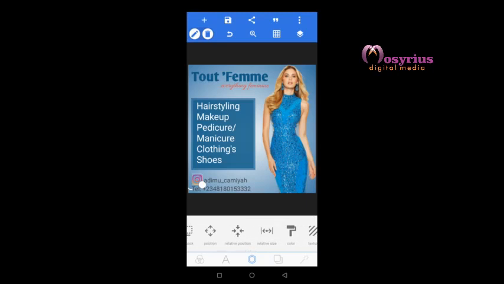I still want to change the size of this. I want to reduce the size of the Instagram icon. Now you should know that PixelLab is very close to what is done on Photoshop. As a matter of fact, in all the apps, I think PixelLab is the closest to what is done in Adobe Photoshop, except of course the Adobe Photoshop app itself. It's very, very close. And I think that's one reason why I'm recommending it for us.